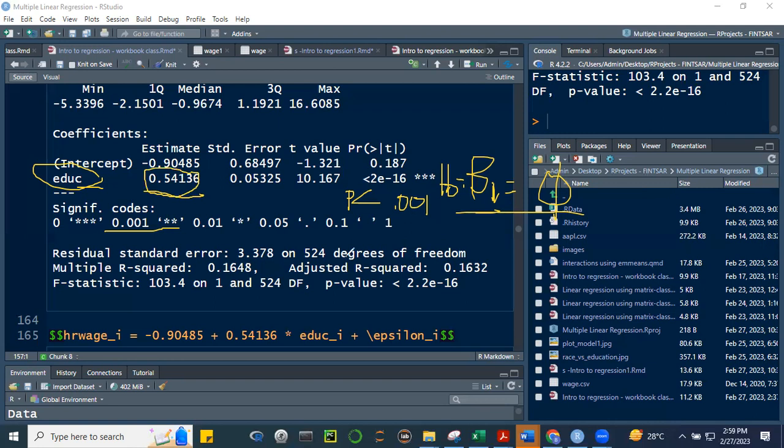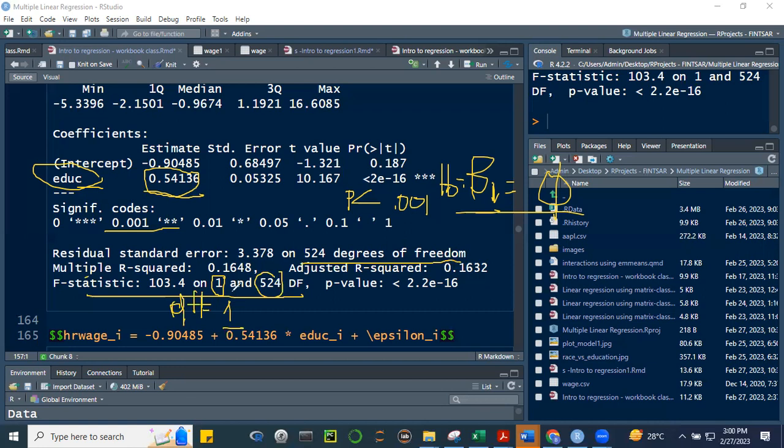Okay, and then we took a look at this F-stat with 524 degrees of freedom. Notice that the F-stat has 2 degrees of freedom, degree of freedom 1 and degree of freedom 524. Degree of freedom 1 pertains to your intercept. We have 1 intercept, so that's 1 degree of freedom lost because you're computing for your intercept.